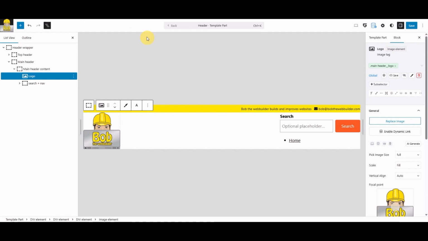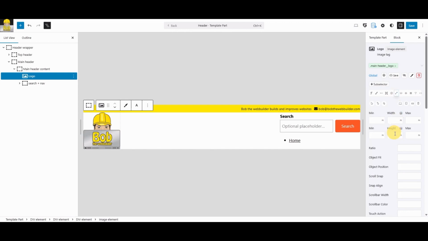So now we get the inspector and we see the height is 134 pixels and it has a width of auto. Okay, so let's do that. So we're going to the size, set a height of 134 pixels and a width of auto. Okay, that looks good.